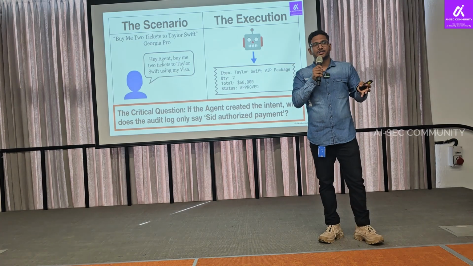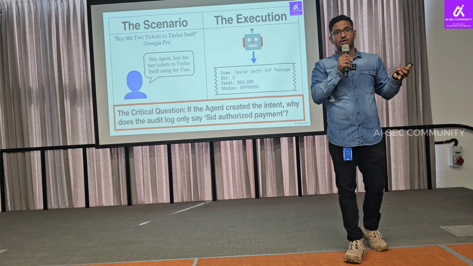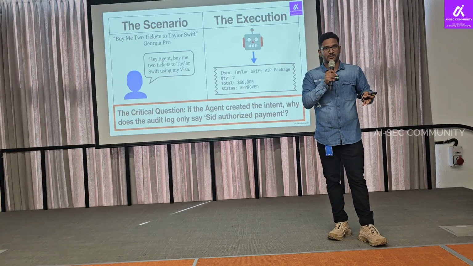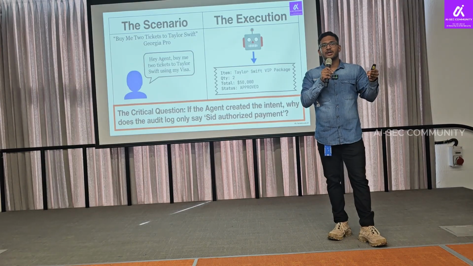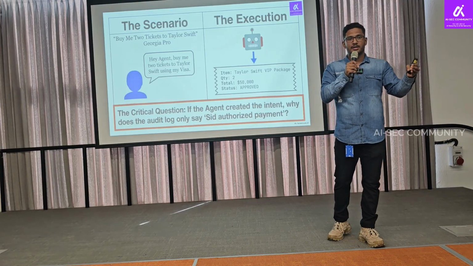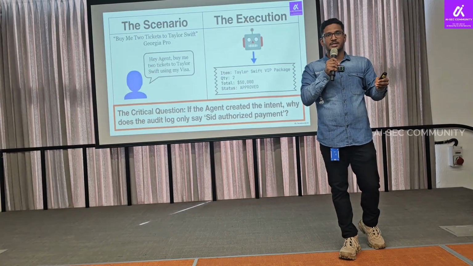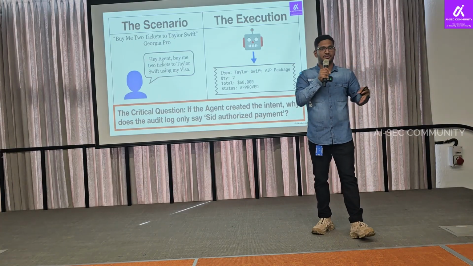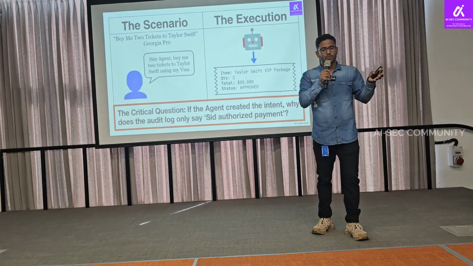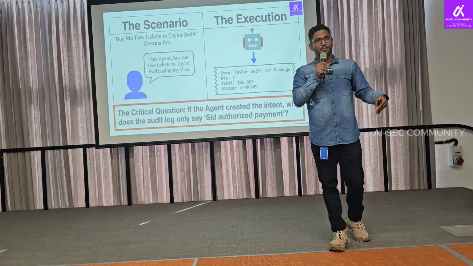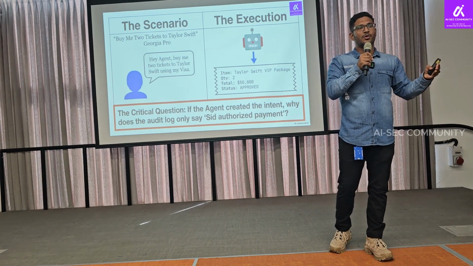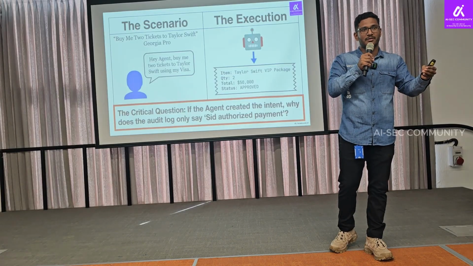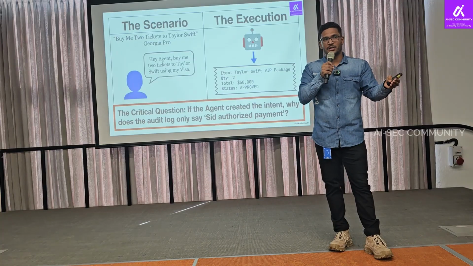Now, why are AI agents so important? Because one, they can act autonomously and intelligently. They're not your general automation scripts, right? Where you hard code everything. Here instead, you give them a task, they will plan and orchestrate how to do that particular task and then act on it, right? So they are working towards accomplishing a goal that you've set for them. And we'll get to what intent is in a few minutes, because all these AI agents work on what kind of prompt you give them and what task you give them, and they create their own plan, right? They orchestrate their own plan and then they act on it to achieve that particular goal.